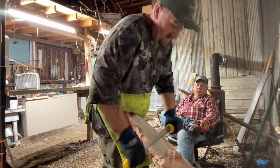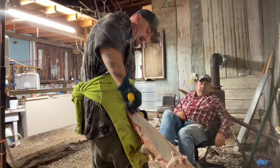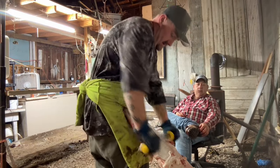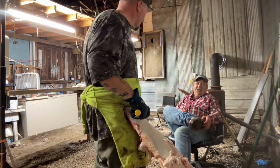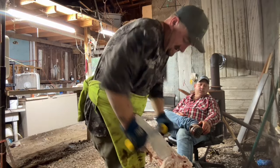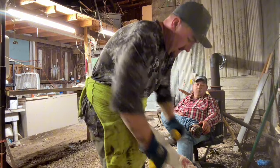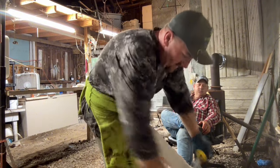But in my defense, I know these beams like my kids. Actually, guys, don't let him lie. That's only the second coon he's ever scraped. Don't lie. It's the third this year. Oh, yeah, it's the third one this year. Not bad for a kid. It's not bad for a rookie.